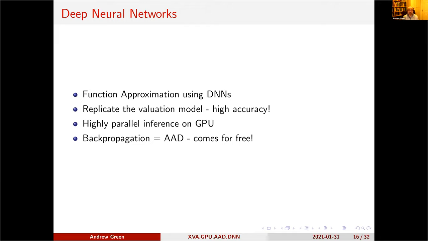Deep neural networks — through the famous universal function approximation theorem — can approximate any function. Derivative valuation routines are just functions: they take input market data and generate prices of derivatives. So we can replicate a valuation model with very high accuracy using deep learning. This gives us several benefits: highly parallel inference on GPU, and back propagation — which we use to train the deep neural network. Back propagation is exactly the same thing as adjoint algorithmic differentiation, just with a different name. So back propagation gives us AAD through our valuation routine for free.